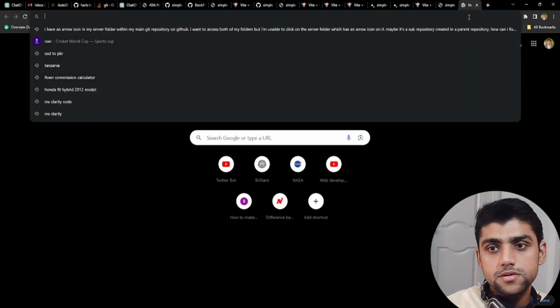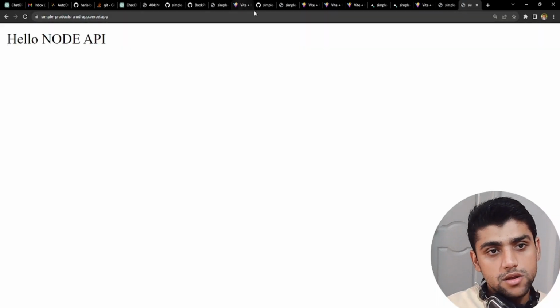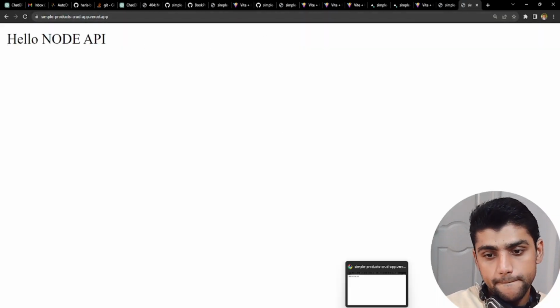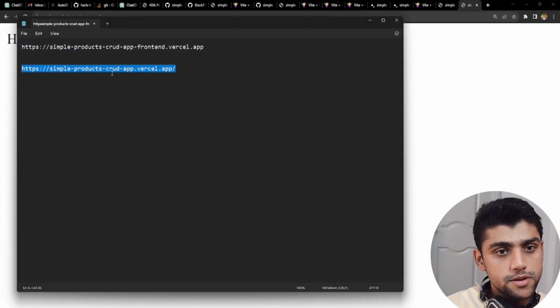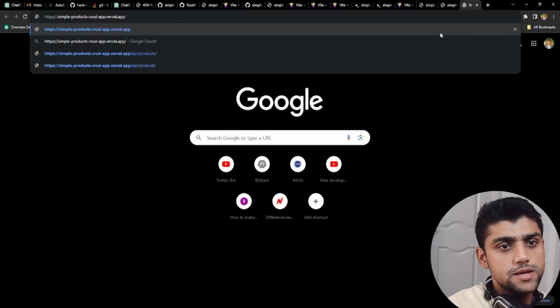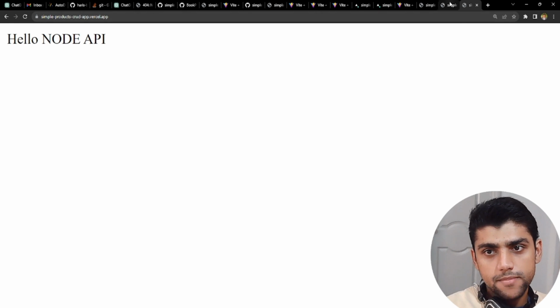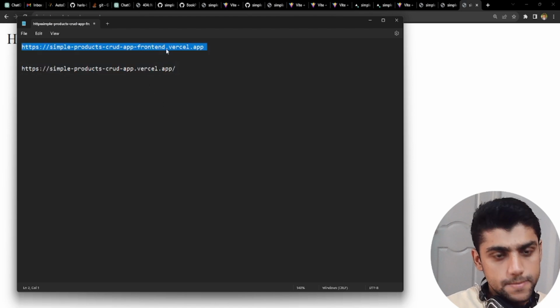So copy this, and you know, Vercel keeps changing the URLs, and that's the reason why I'm unable to deploy it. Simple products app, but with another provider we can easily have it. Whatever happened over here? Simple front end.